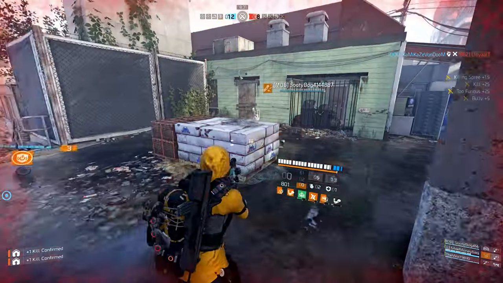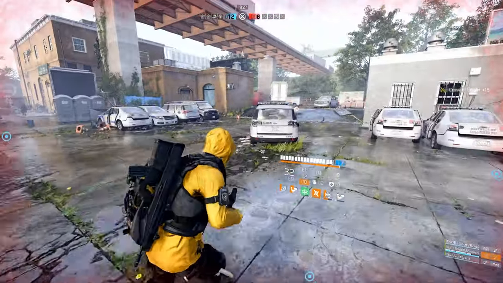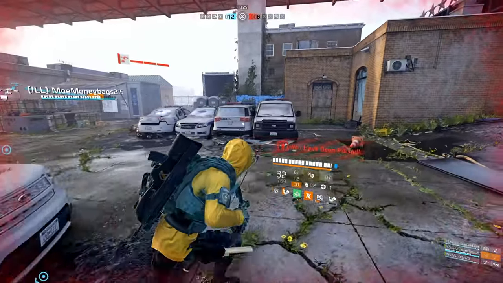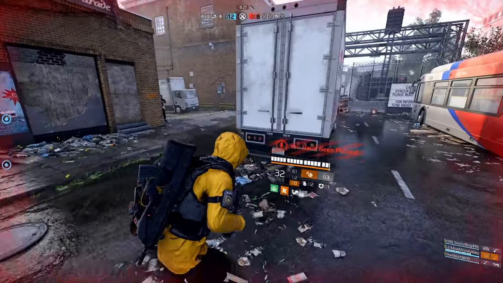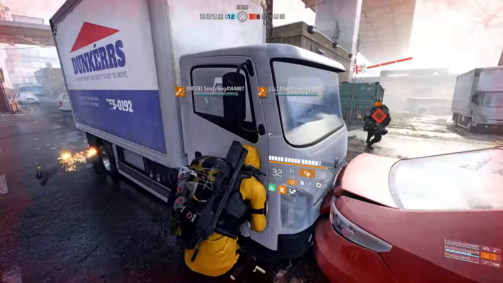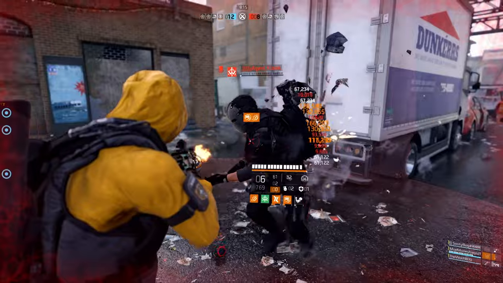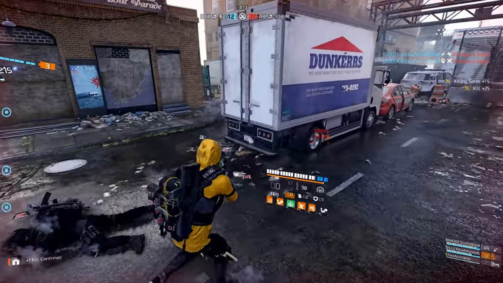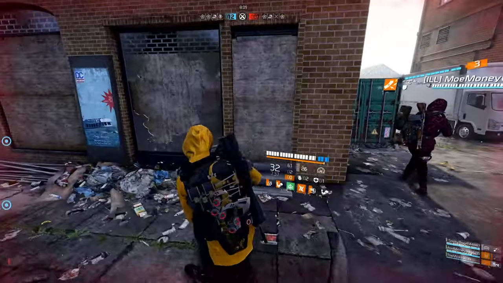Oh my god. Yo, this is stupid. I'm rocking a freaking PvP or PvE build, bro. I've got memento stacks. What did that guy just try to do? Did he just hood slide? I think he just hood slid.